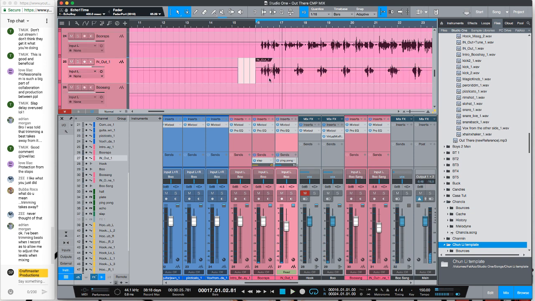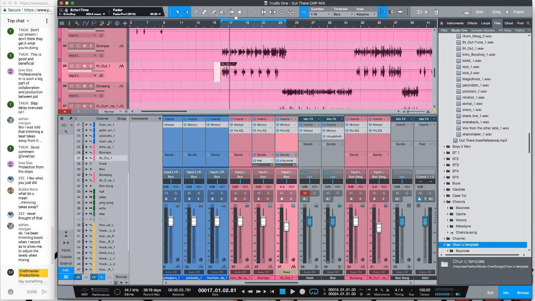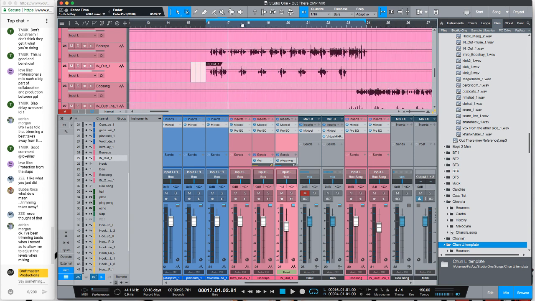Yeah, I don't know who told you that, bro, but they might be used to an analog environment. In an analog environment, you got to hit the tape, you got to hit the desk in a certain way for everything to react a certain way. In a digital environment, all that goes out the window. Technically, you don't even really need the gain stage in a digital environment, but I do it anyway because I'm used to it.